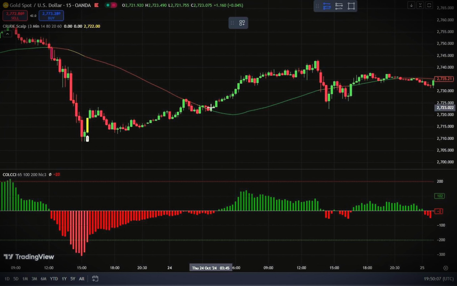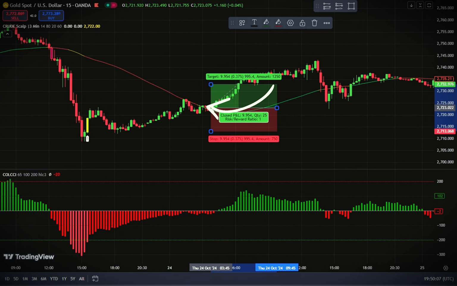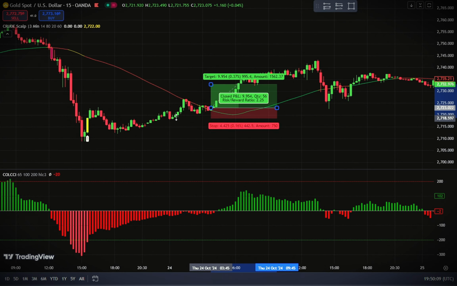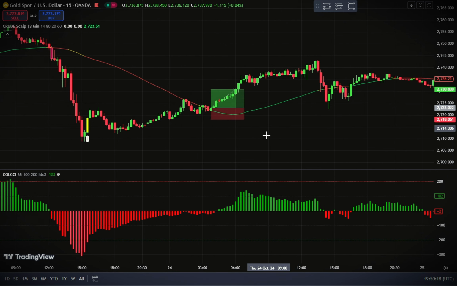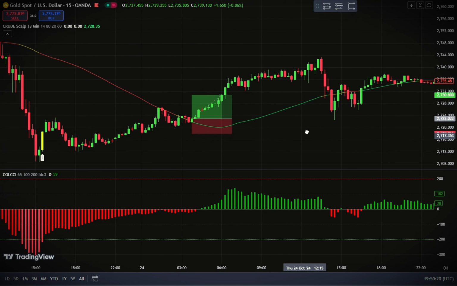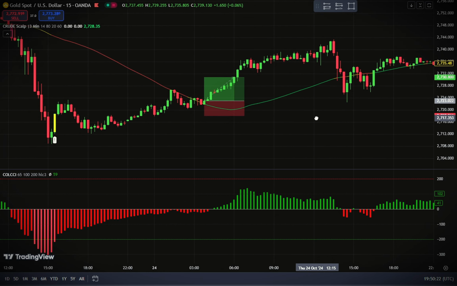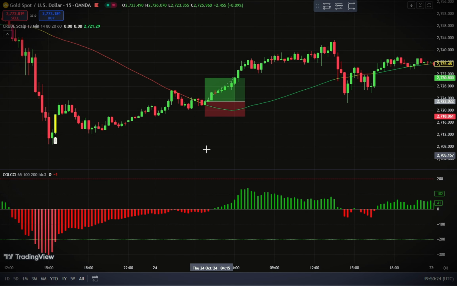Check if the current candlestick breaks above or closes above the moving average line from the intraday buy-sell indicator. This confirms upward momentum. Finally, make sure the formed candlestick is a bullish one. If all these conditions align, place a buy order once the bullish candlestick has closed. Set your stop loss at the most recent swing low to manage risk. For a take profit, use a 1 to 1.5 risk-reward ratio.